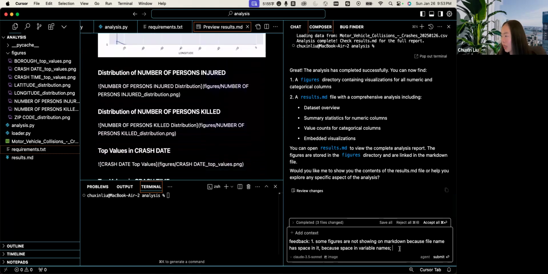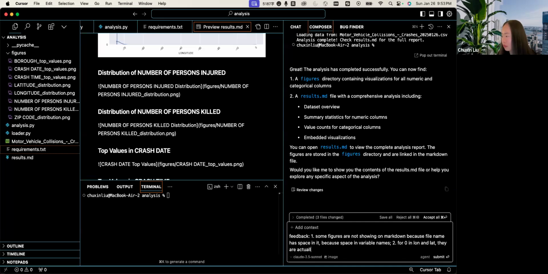So I'm just gonna say for 0 in long and lat, they are actually missing. So convert them to missing or none before drawing visualization.